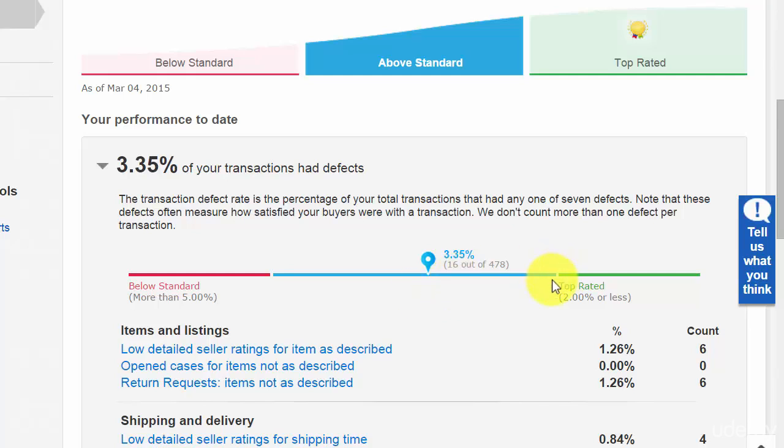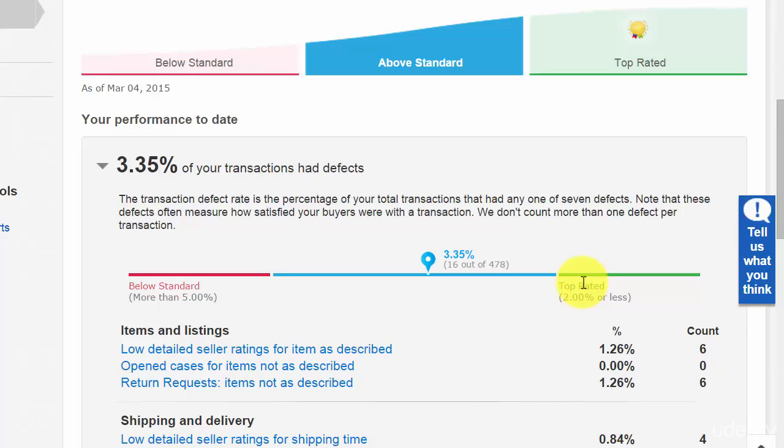Now, when you get to top rated seller status, this means you had less than a 2% defect rate. If and when you reach this status, it's huge, and it can literally increase your business 30% overnight. Once you get to top rated seller status, eBay will give you a seal on all your listings showing that you're a top rated seller. You follow the rules to the T and you have good customer satisfaction, and eBay gives you a couple of bonuses for that.